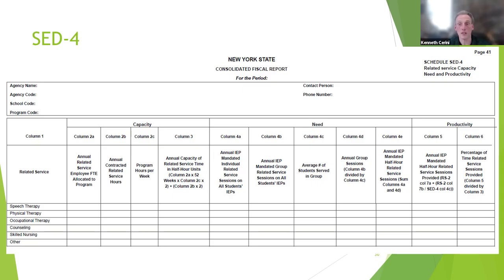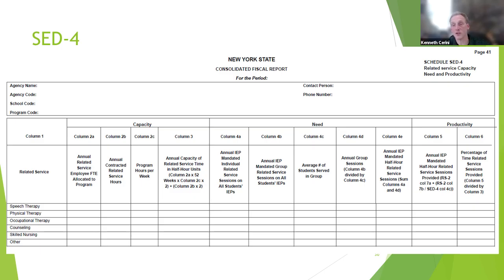things. First of all, in column 5, it will show you how many mandated services were delivered. And in column 4E, it'll show you how many mandated services were mandated. So this allows you to take a look at delivered versus mandated to see what your delivery rate is. Obviously, your delivery rate cannot be more than 100%. If it is more than 100%, there's probably something wrong.